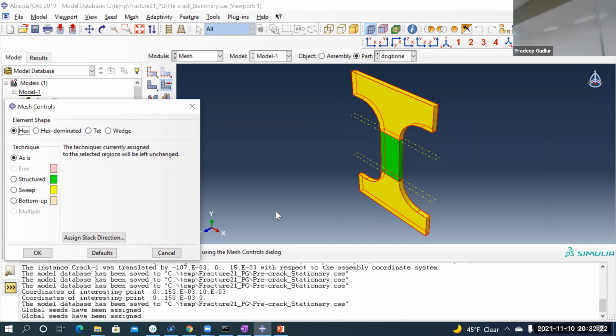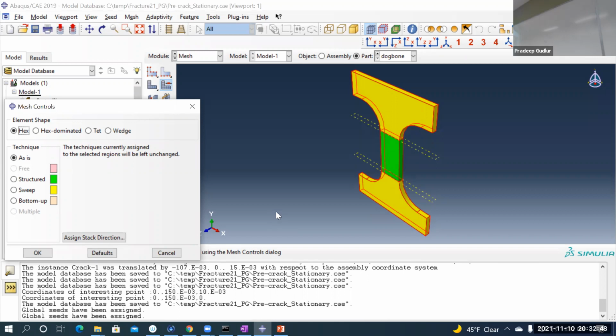So the green region, it will try to do a very structured mesh. Other regions, which have the curve, it's difficult for any software to create a very structured or organized mesh if it has curves like this, the fillet region. So the usual option is to sweep. If sweep also is not possible, then it will do free mesh.